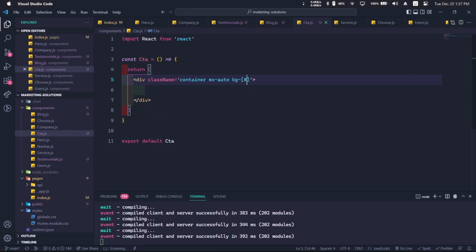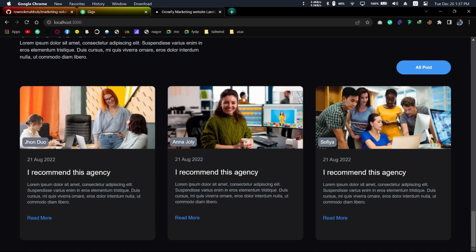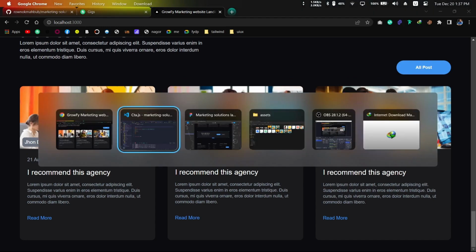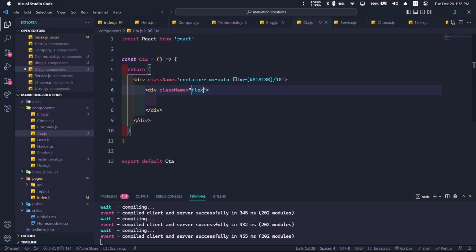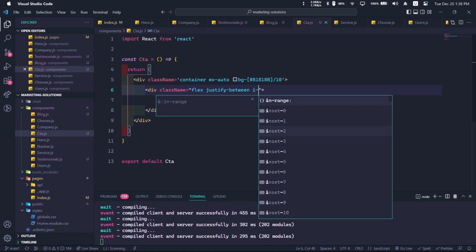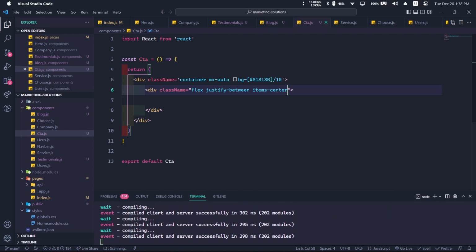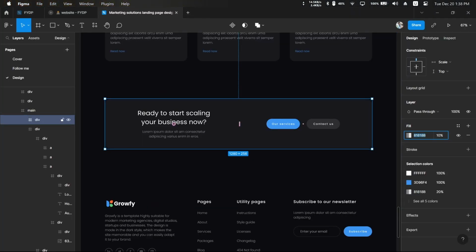So in Tailwind CSS, what we will do is use /10, so it will work perfectly. It's not showing, no issue. I already said that we need to give flex, justify between, and items center. Okay, so this is the main div.